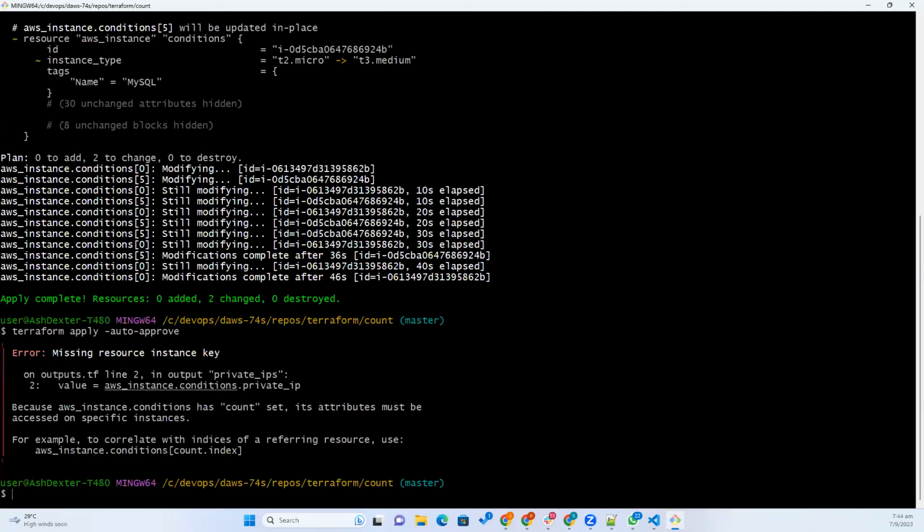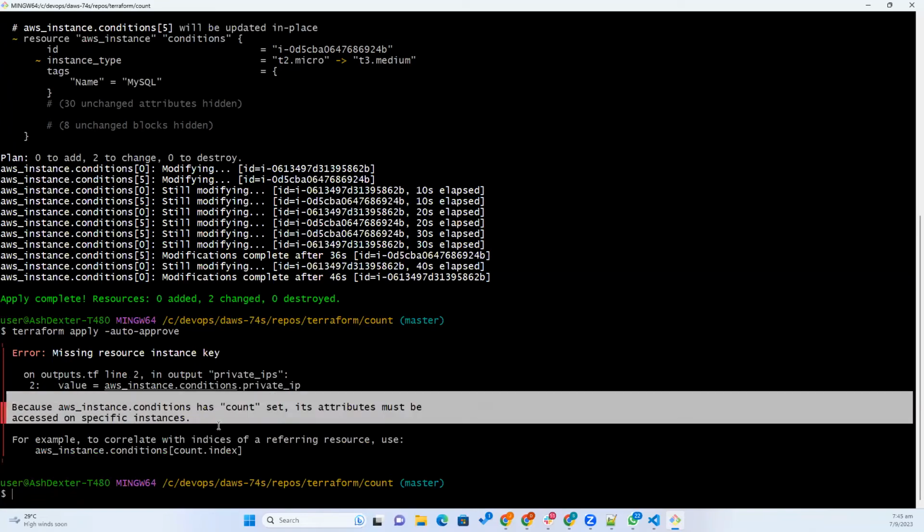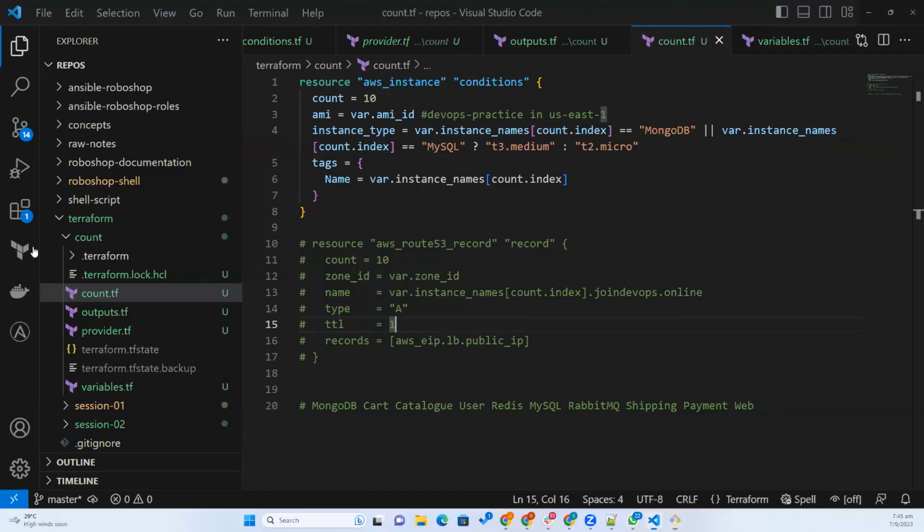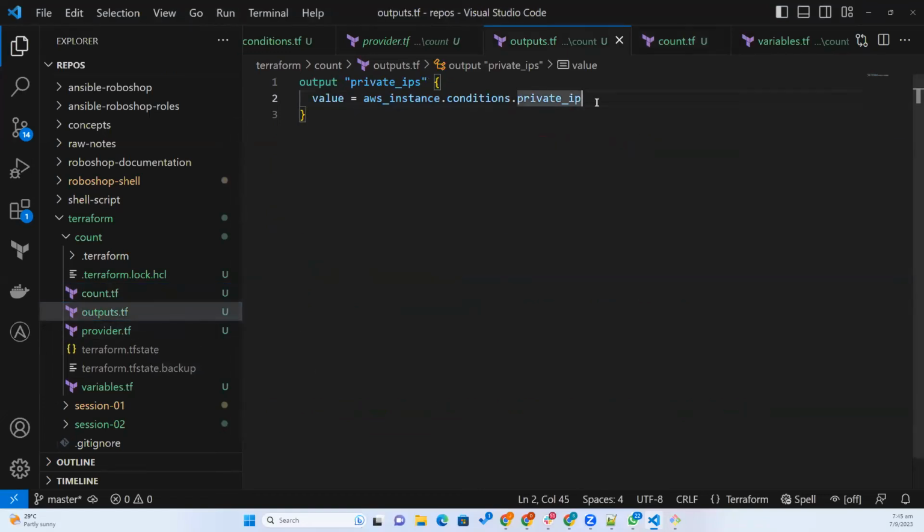There is an error. So it has the count set. It is a list. I'm just thinking it as a string. So in that place, you have to give wildcard expressions of star. So if you give like this, it means you are telling output, I need the complete IP addresses, private IP.